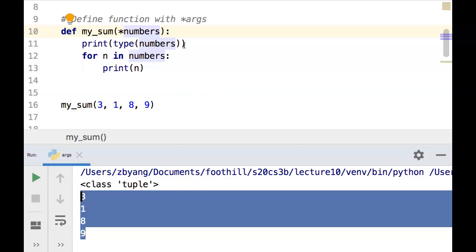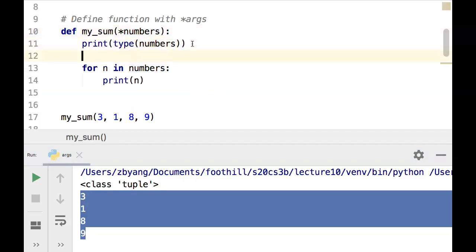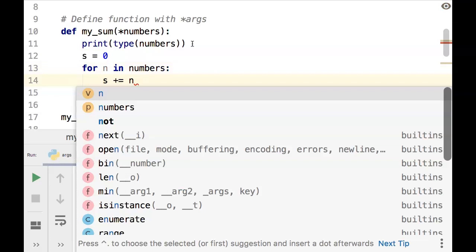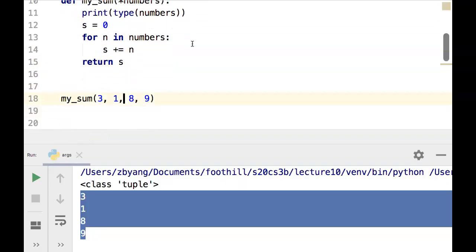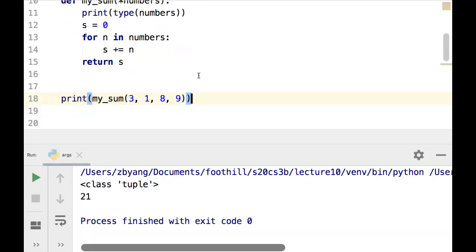This means that if we want to add all of them up, then we can do it the normal way that we add up things, and at the end we'll return s. So we can print out what mySum returns, and that should give us the sum of these 4 numbers, which is 21.